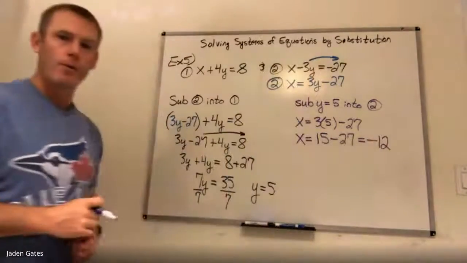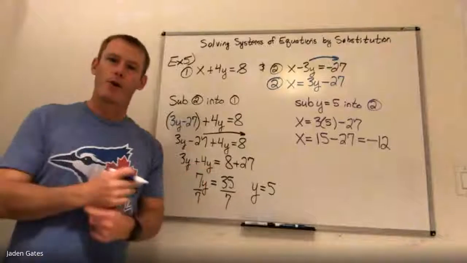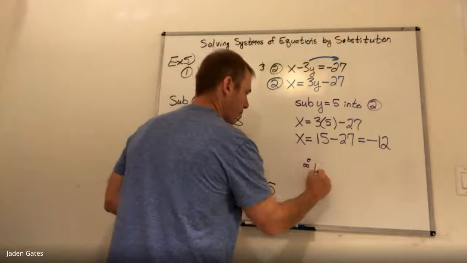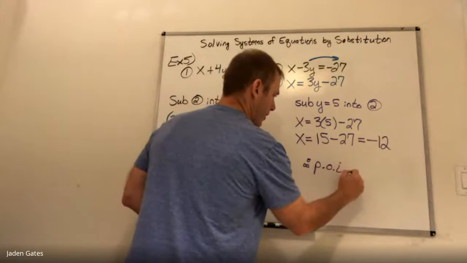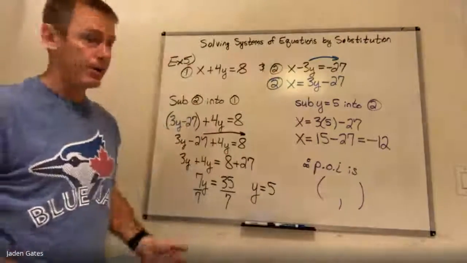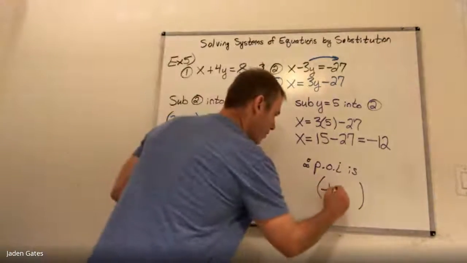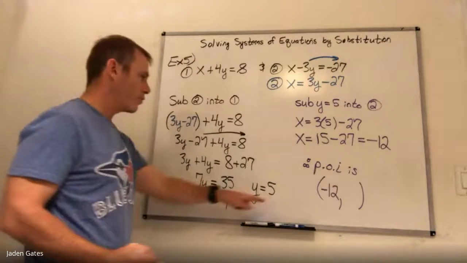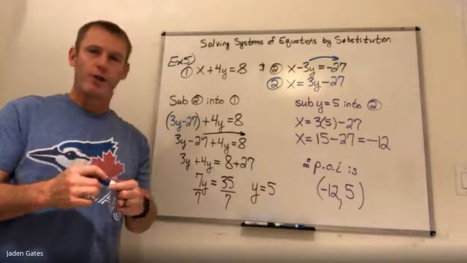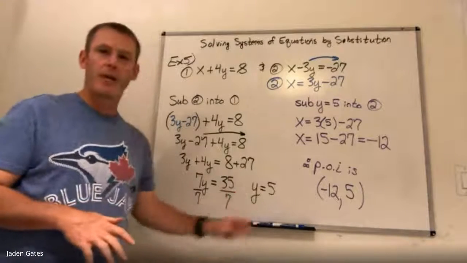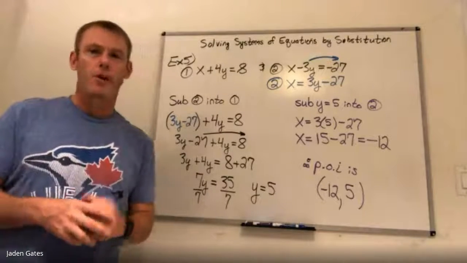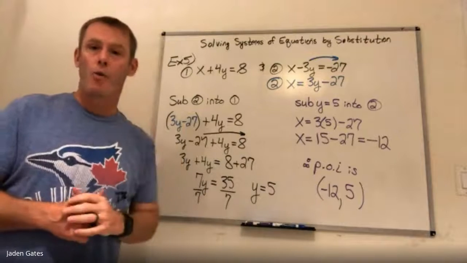And there we go. Again, last step. It wants to know what's the point of intersection, the solving the system. And so therefore, my POI is, again, the x comes first. Always goes first, even though I found it second this time. So it's going to be a minus 12 there. And the y value is 5. And there we go. That's substitution. Solving by substitution. Again, it's because our linear equations can be presented in different forms where what we did before doesn't always work. All right.